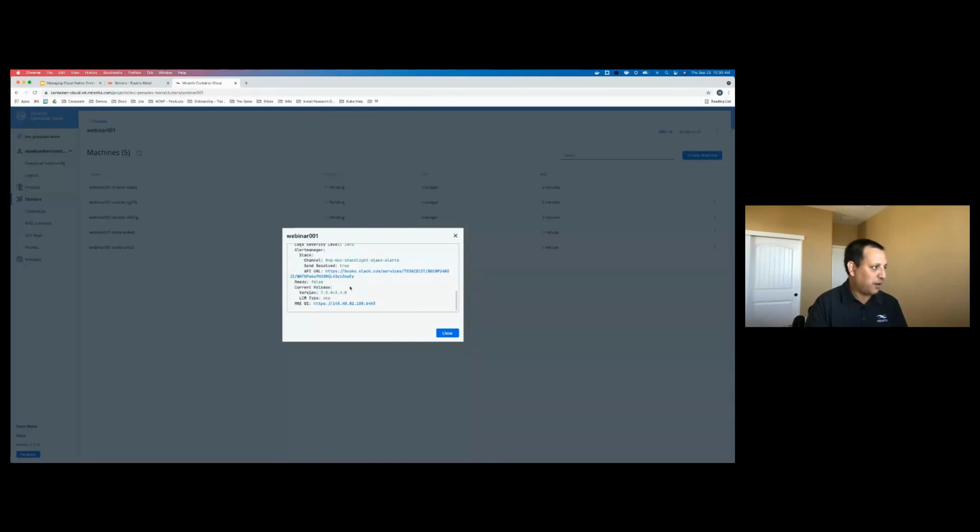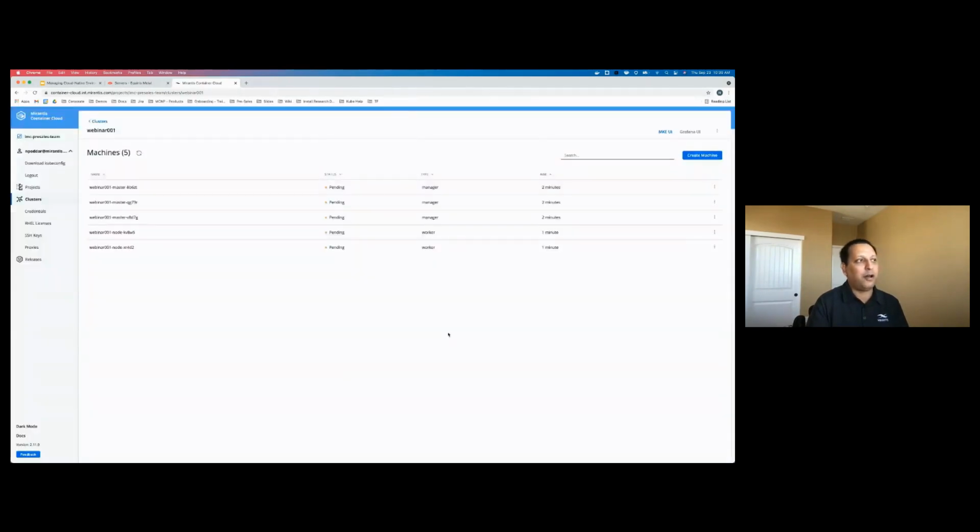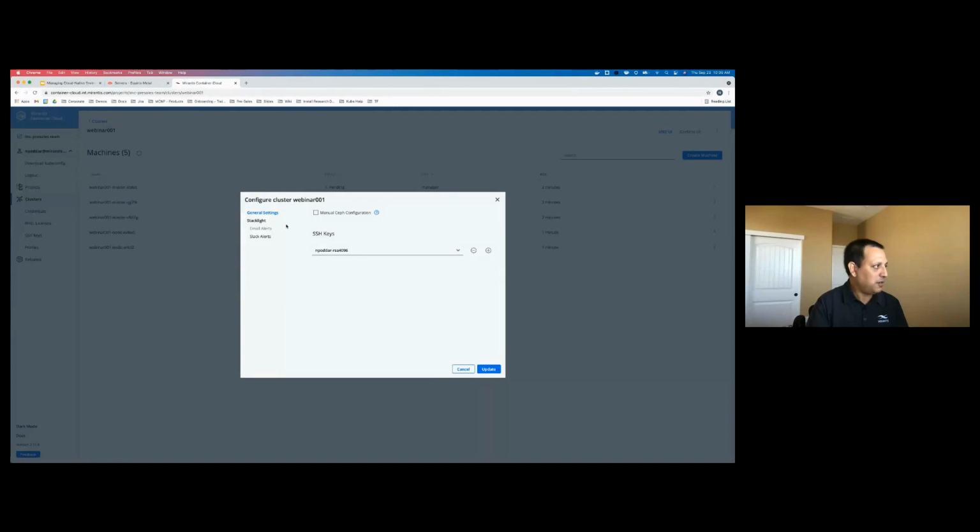You'll get to see all other endpoints, details about your Kubernetes engine, UCP UI. If you're familiar with Mirantis Kubernetes engine, then you'll know the UCP UI. That endpoint is also made available. And that'll all become active once this is all up and running. And then you'll also be able to see any other details. Like I said, if you have to go and configure the cluster, where you need to go and make any changes, you can do that from your settings on Stacklights.